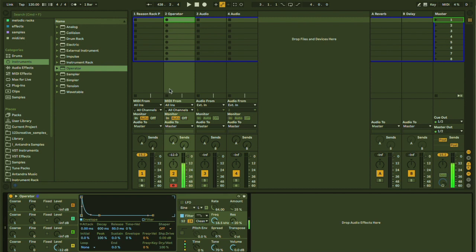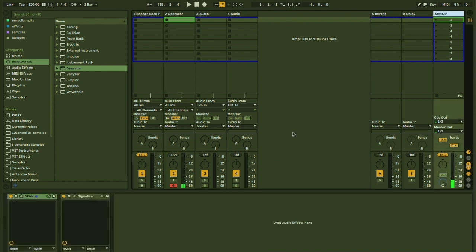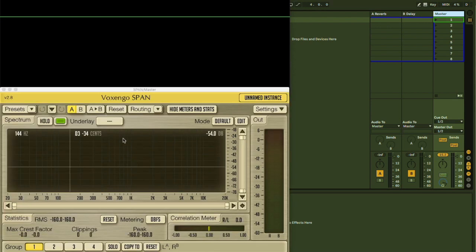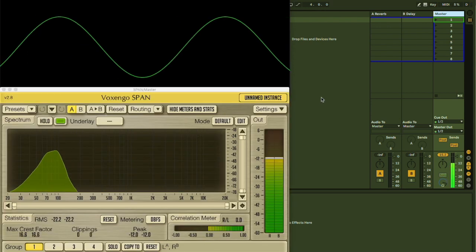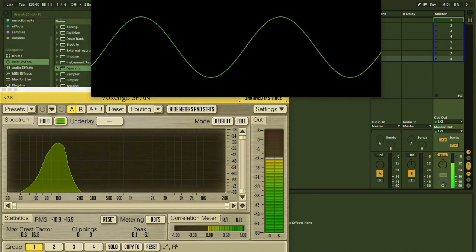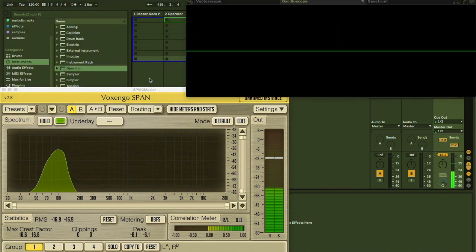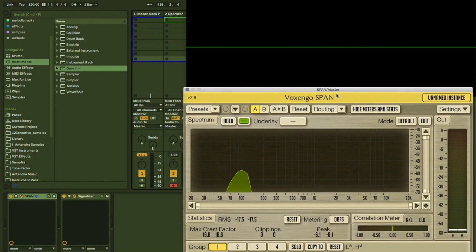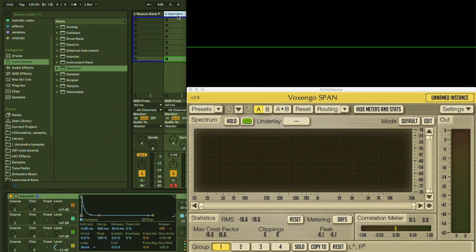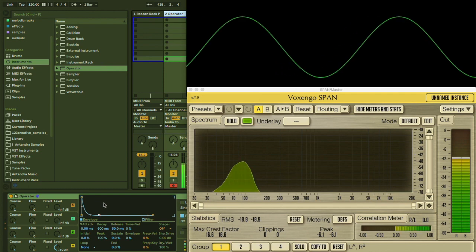So let's go ahead and pull those up again. Just like with Subtractor, we have this single harmonic for the sine wave. And if I move these over here, let me open up Operator now.